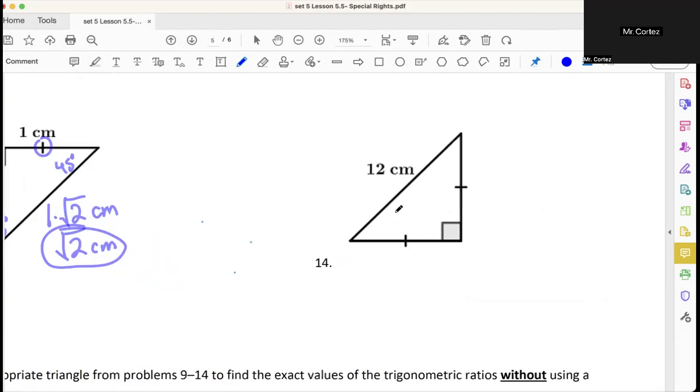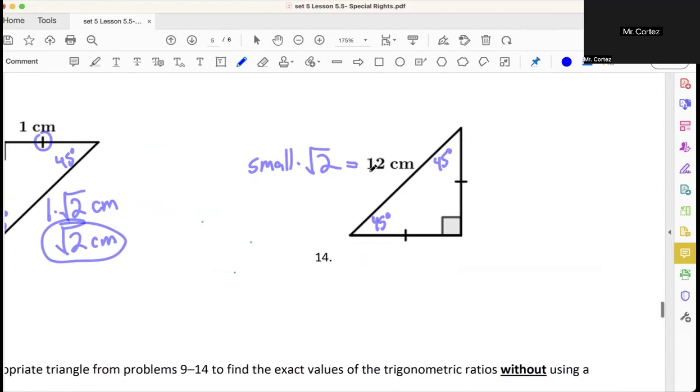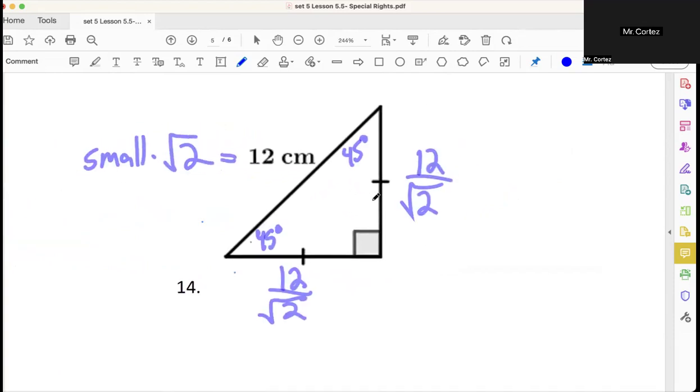Last one. Oh, I like these ones. So think of that reverse trajectory from what you did back here. Didn't you just take these legs and multiply it by √2 to go to this? So isn't this just the smallest side times √2? And then how can you isolate the small? Hopefully you're saying divide by √2. So this can leave like that. And I say you could leave like that. I don't know how math person you want to get with this, but depending on who you ask, this has room to improve for the final answer.